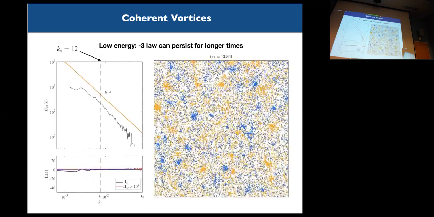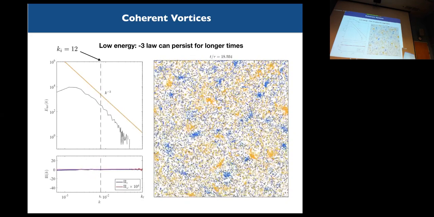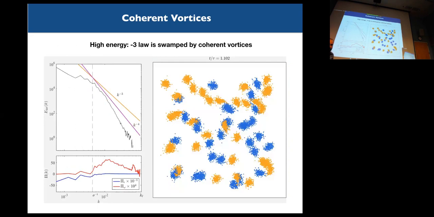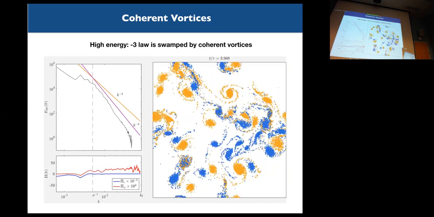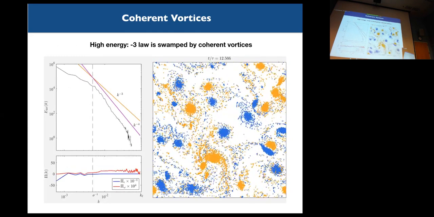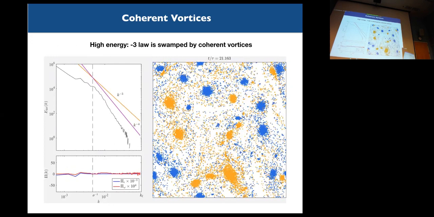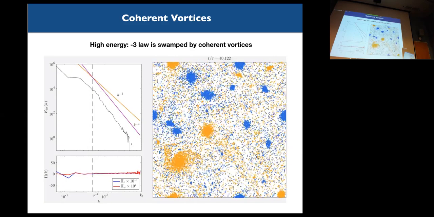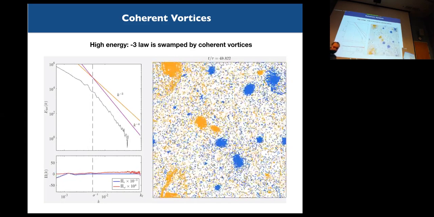In this case, we see that we get this -3, and the -3 seems to survive for the entire duration of the simulation, compared to the previous one I showed you. And if we compare that with a really high energy situation, where we have a really spatially intermittent initial vorticity distribution with all these Gaussian blobs, you can see that even though there's quite a bit of filamentation going on when these vortices get ripped apart, the spectrum doesn't resemble this -3 law at all, which is what we were expecting.